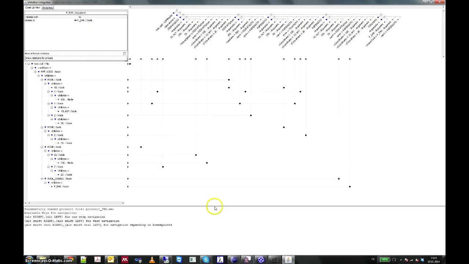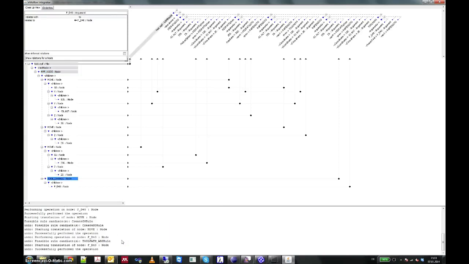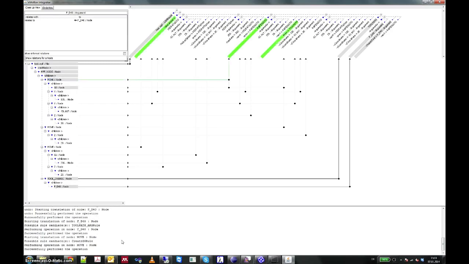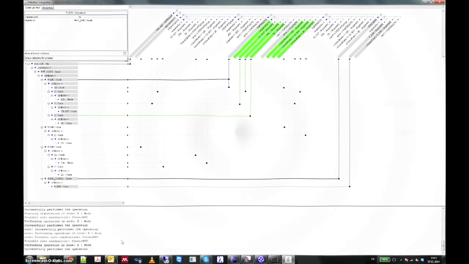Once you drop in the protocol, the matrix unfolds completely and you can step through the transformation, seeing what element is currently active, displayed blue, which elements were created, displayed green, and which elements were translated in all previous steps, displayed gray. You can easily navigate both backwards and forwards in the transformation, and we also support breakpoints, which are necessary to mark points of interest in large transformations.